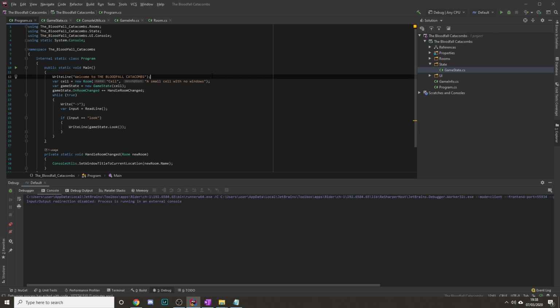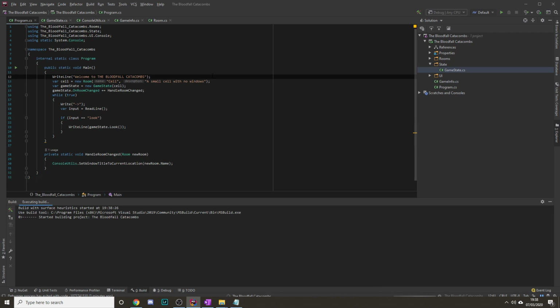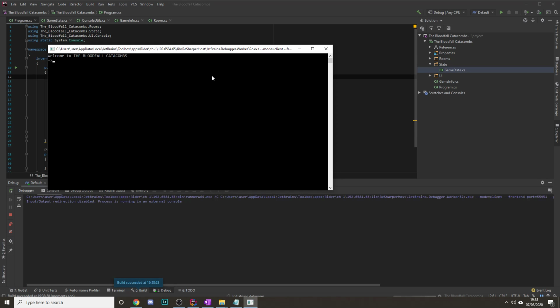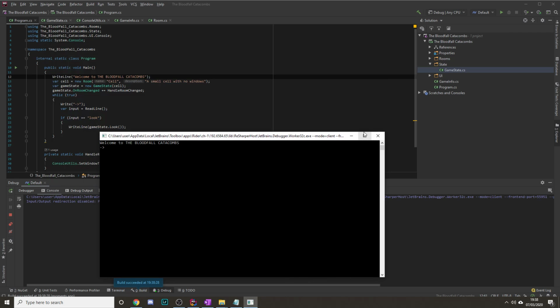And if we run the game again, you will see that we do not get the result we want, and I know why this is. This is actually a race condition.